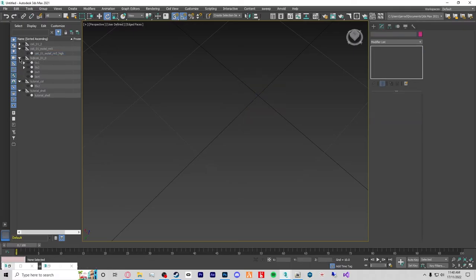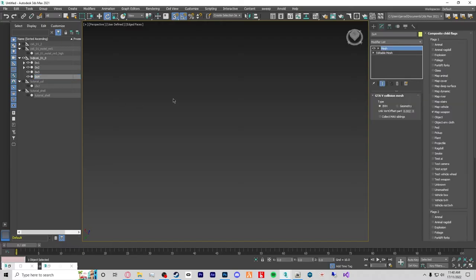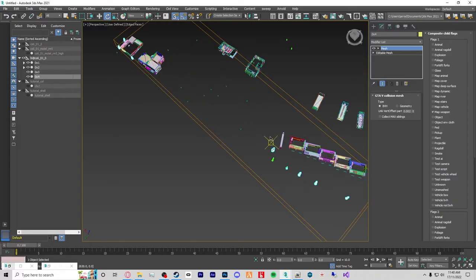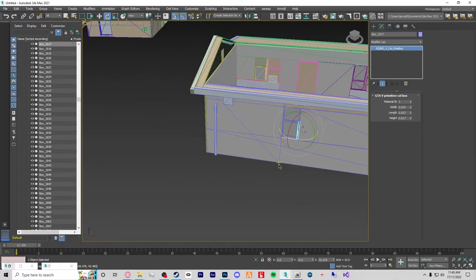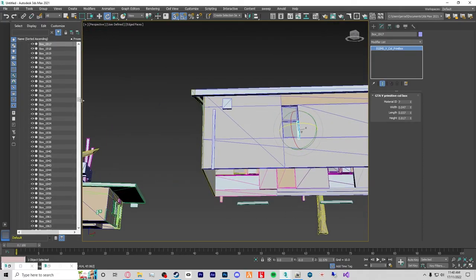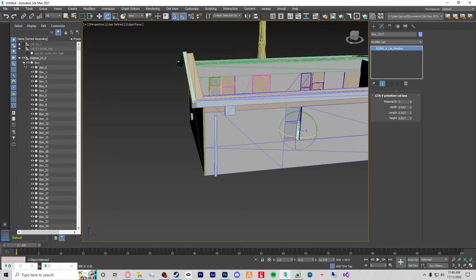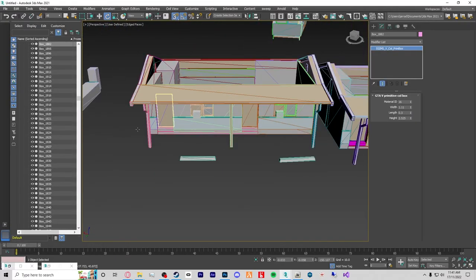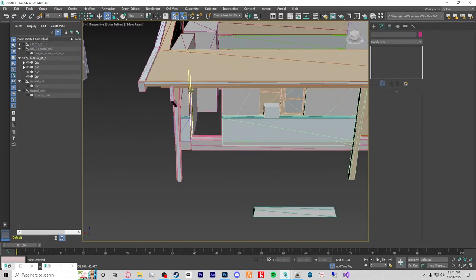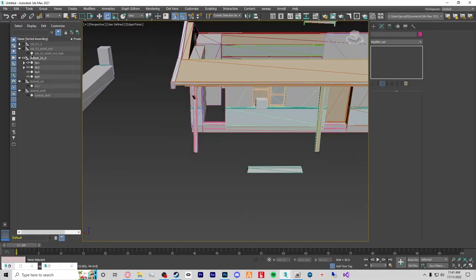Now we're going on to world collisions. So the world collisions, you show them, and as I told you, it ends up all the way out here. So we want to find our one, which I'm sure our one is the first one. Right, so what we might have to do is knock the non-high on at the moment. Oh no, I'm on the wrong side. Yeah, it's this one. Our one is. Right, so that one, now we just delete that. And there we go. The building is now enterable. Well, almost.